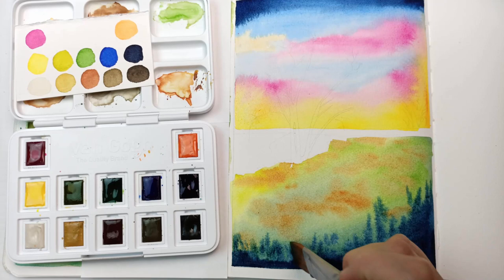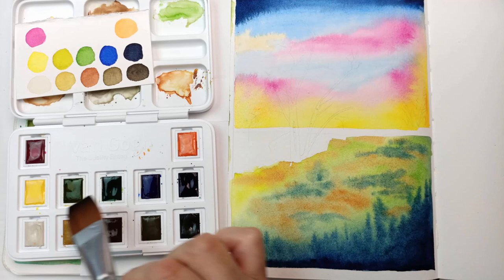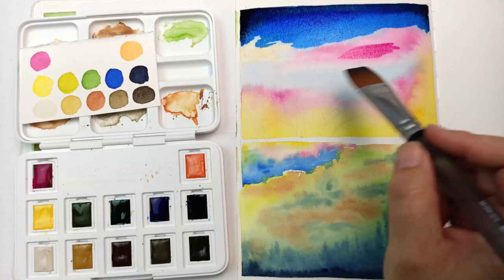I've had fun using these palettes over the last week or so, and I've learned a lot about them — from you guys as well. I did not even realize that the end of the paintbrush has that chisel edge, which you use to dig the pans out. It seems so obvious now, but I just did not see that at all.